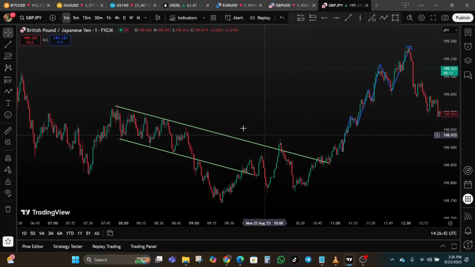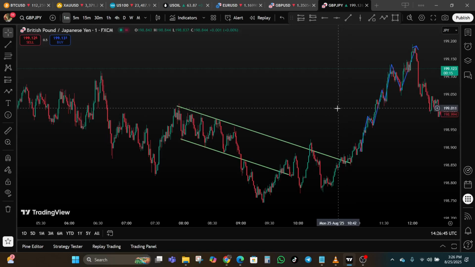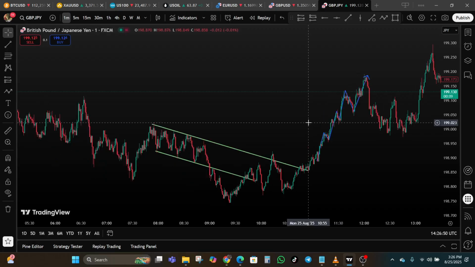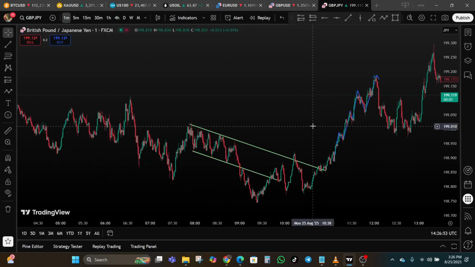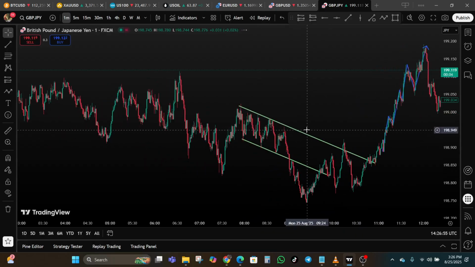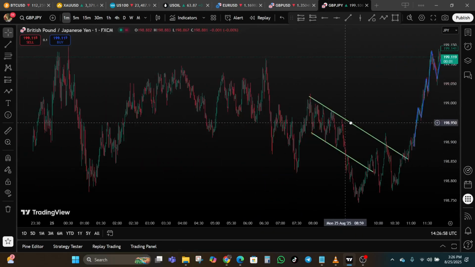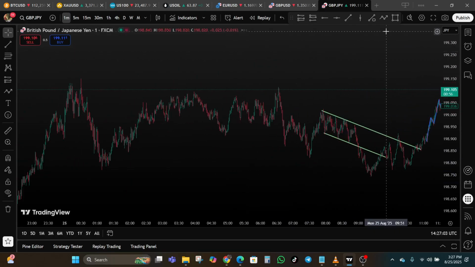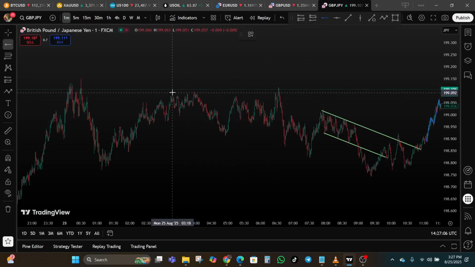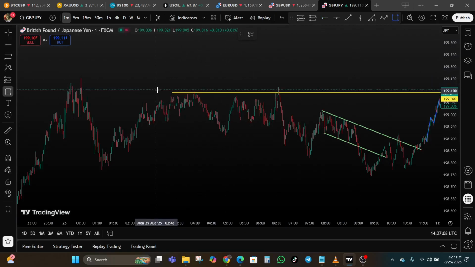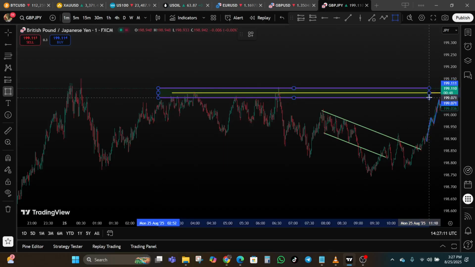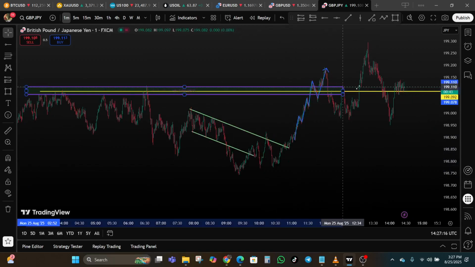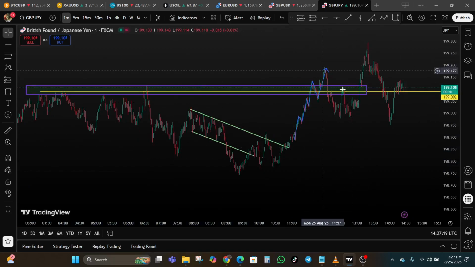Next up, let's talk about support and resistance. On the M1 time frame, these levels will often be intraday highs and lows, or reaction points from recent candles. By marking out these levels, areas where price got to and was rejected, we have resistance zones around here. You can see we actually have points of rejection around those zones. Although we had a false breakout around here, it got respected around here.